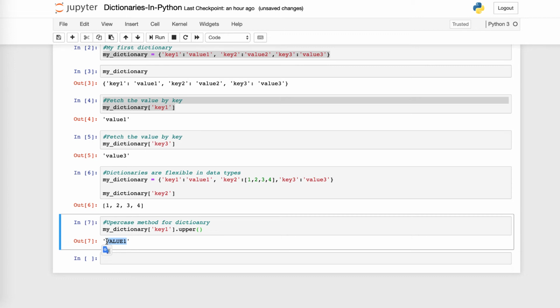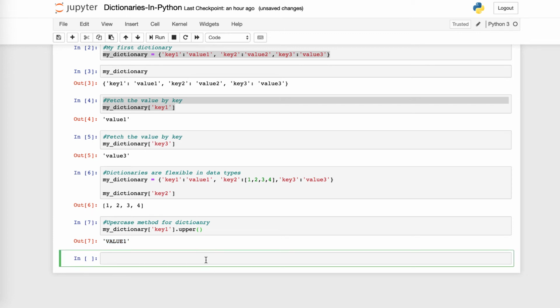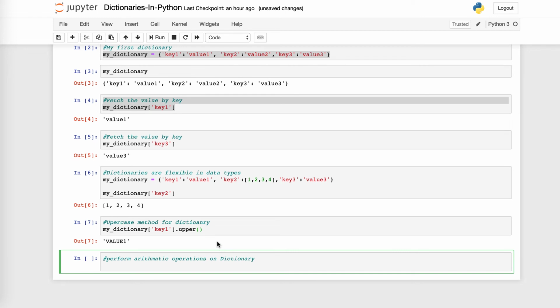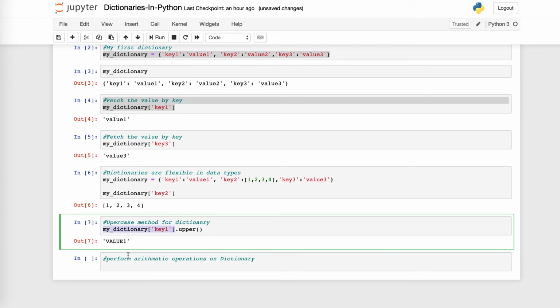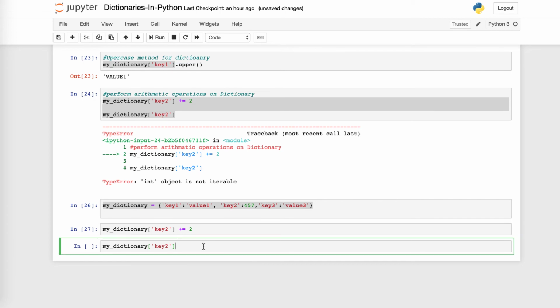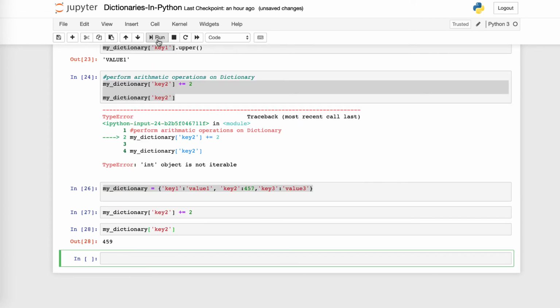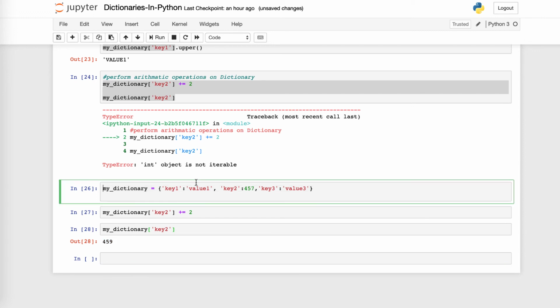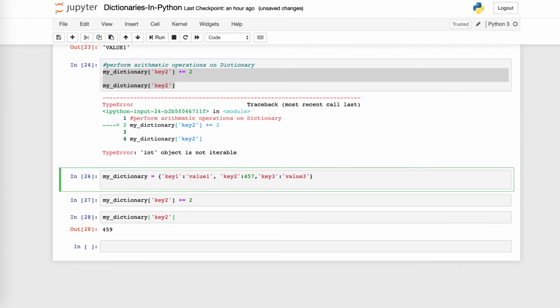Also you can subtract the value or add the value and plus equal, all these things you can perform, arithmetic operations on the dictionary. Now it returned the value. So actually this was just a typecasting error here.